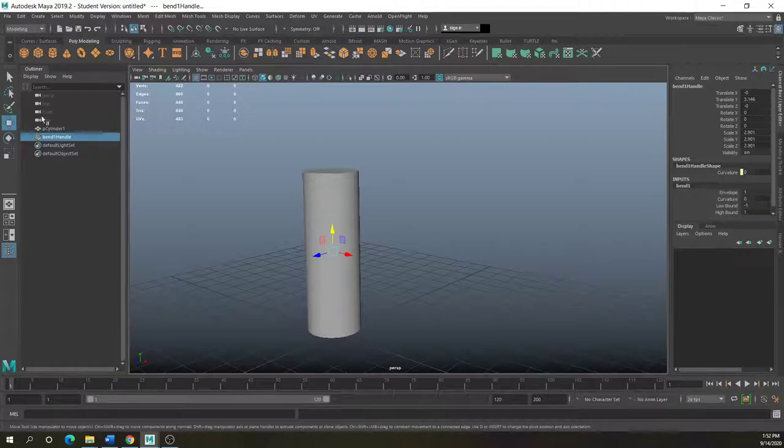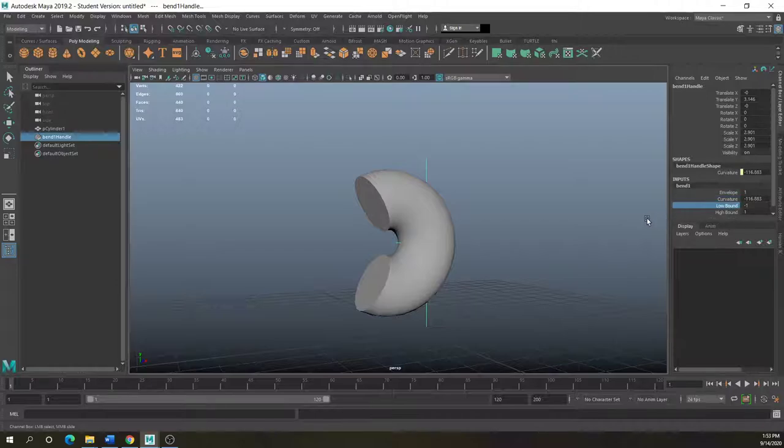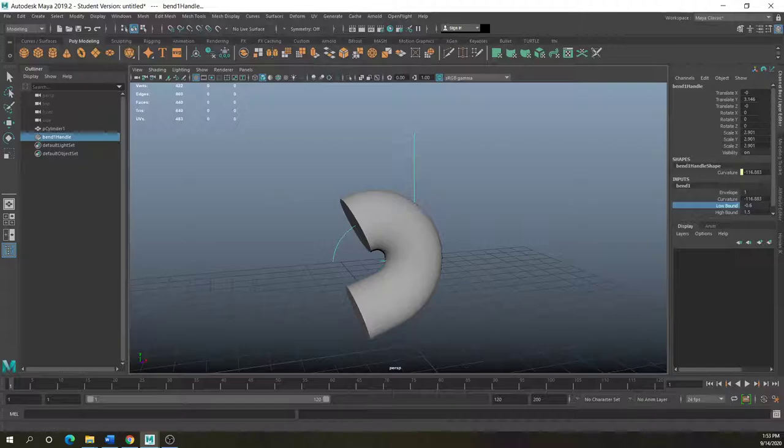Without the geometry selected, you need to select the handle. You could select these with the middle mouse key and go left or right and make these things the shape you want. Now, if you notice, my pivot point is right in the middle, so I bend twice. That has to do with the low bound and the high bound. Adjust it that way. You notice the curve keeps going around. So if you didn't want your shape to completely bend around, have it like that.